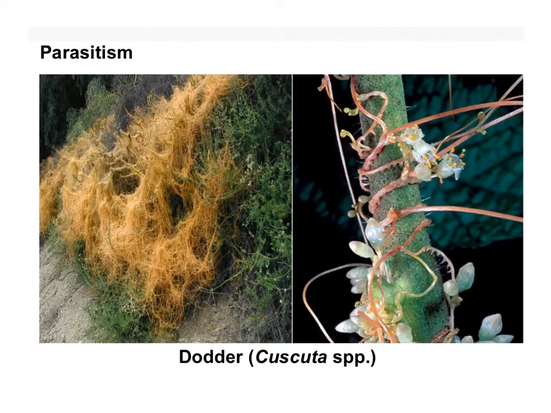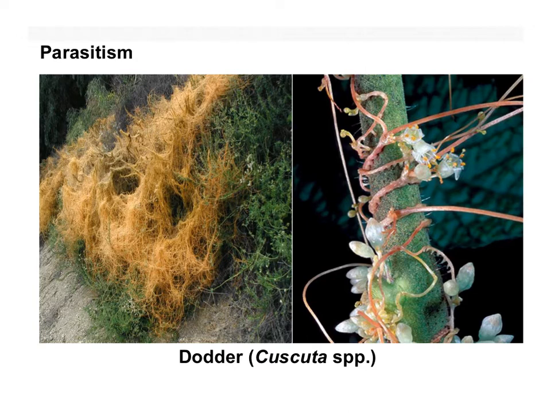This is an example of an important parasitic weed of agriculture around the world called dodder. The genus is Cuscuta. There are many different species. Dodder does exist in Ohio and in the Midwest here. And most of what you see here on the dodder plant are its stems. It has no leaves really to speak of, just residual leaves, but it's mostly stem.